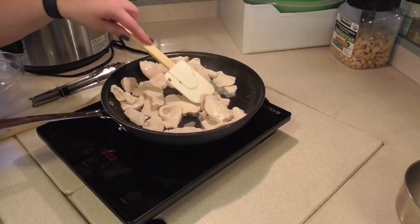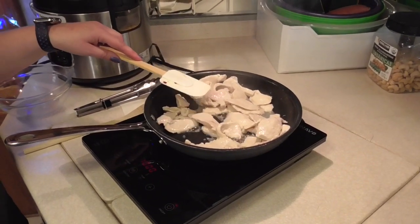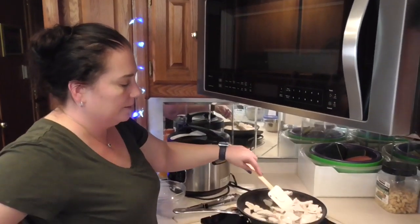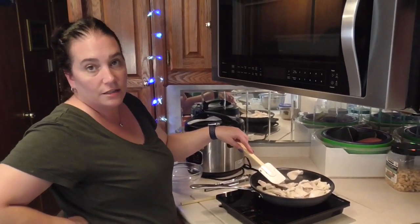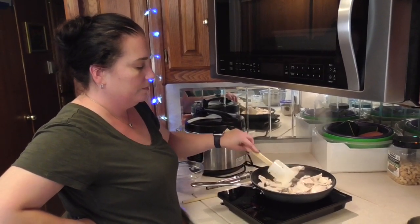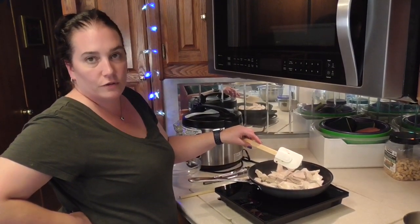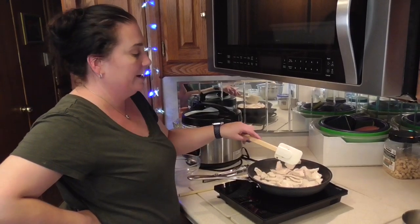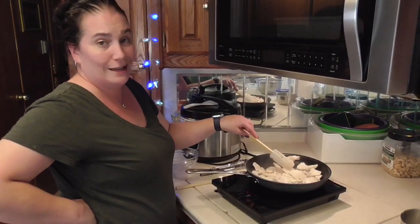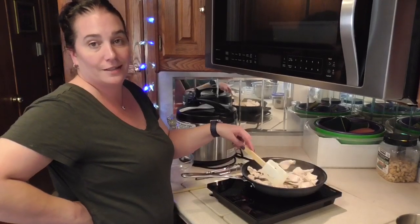So, you cook a lot and those are your pans you're cooking in. Yes, they are. What do you think? I love it. I'm amazed. I love that it's instantly hot. Don't have to wait for the burner to heat up. That has always been one of my objections with electric stoves versus gas, which is what I cook on regularly. I have never found something that wasn't gas that I could stand cooking on. I can't wait to cook on this again and again.